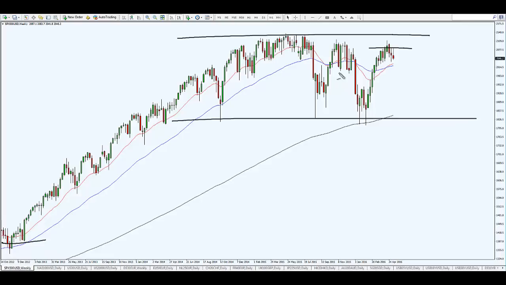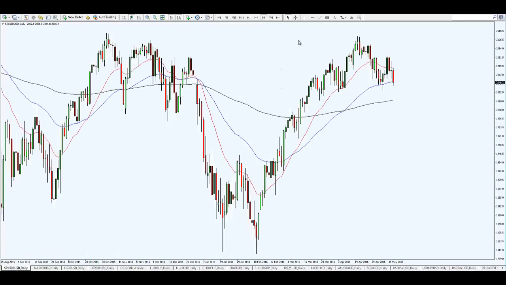My bullish bias would only change if it can break this area of support. If it can't break this area of support, my bullish bias would remain. So this is the weekly time frame, and if you look at a daily, notice that price is still above the 200-day moving average. This is a very simple filter. This black line over here is the 200-day moving average. This red line is the 20-period moving average, and this blue line is the 50-period moving average.